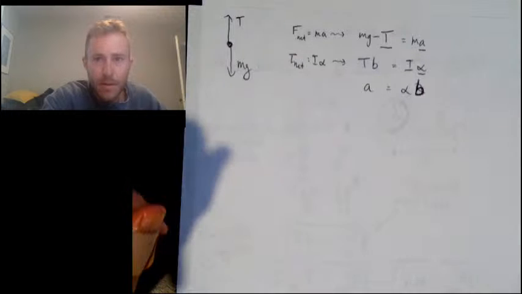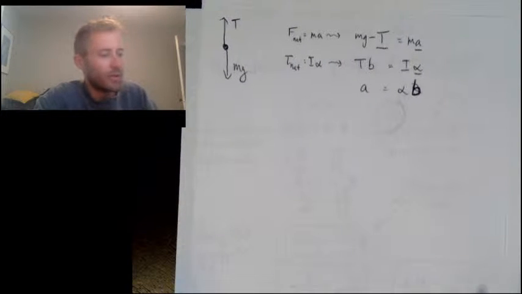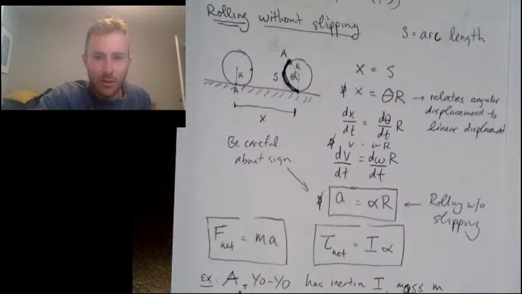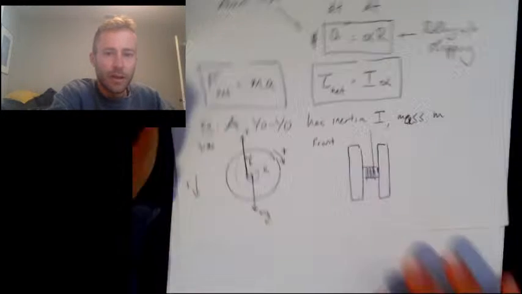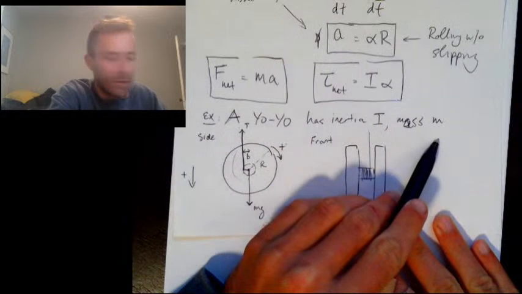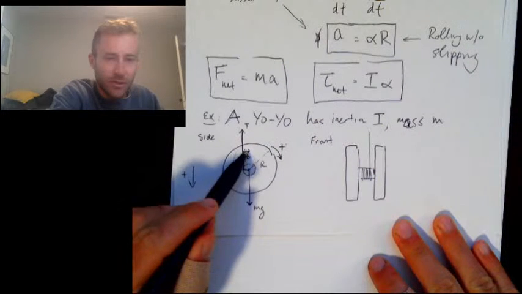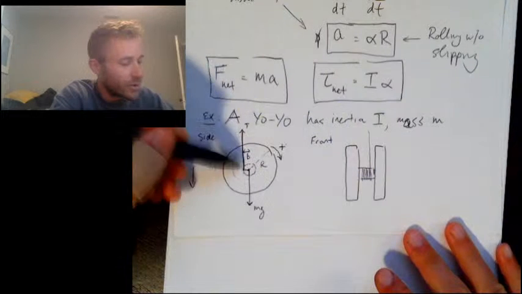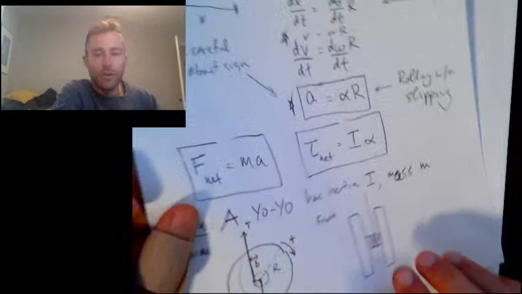Okay? Those are the three unknowns. Why are those the unknowns and not other things? Because I said the yo-yo has inertia I, it has mass m, and I said that this distance is b. So those are all givens. So the unknowns are what is the tension and what are the accelerations.